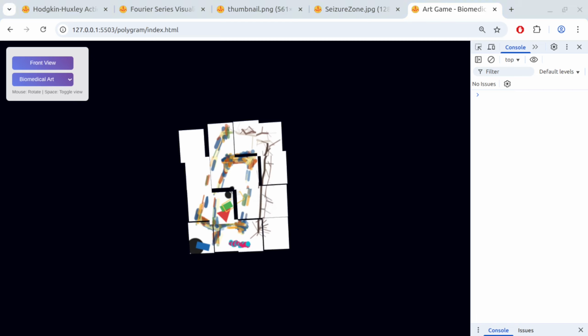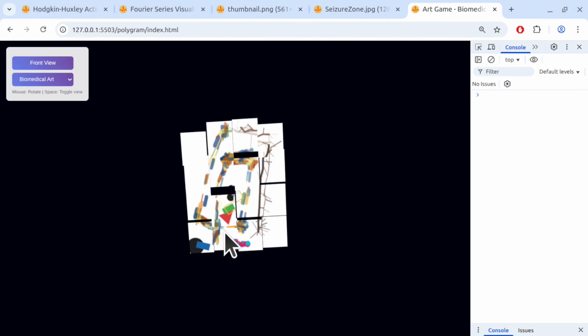The current snapping logic only checks if the rotation of the entire puzzle group is close to the front-facing orientation, 0, 0, 0, within a small tolerance. This means it doesn't account for whether individual pieces are correctly oriented or upside down. It only ensures the group's overall rotation aligns with the front view. Current behavior: if the puzzle group is rotated close to 0, 0, 0, front-facing, it snaps to that orientation.